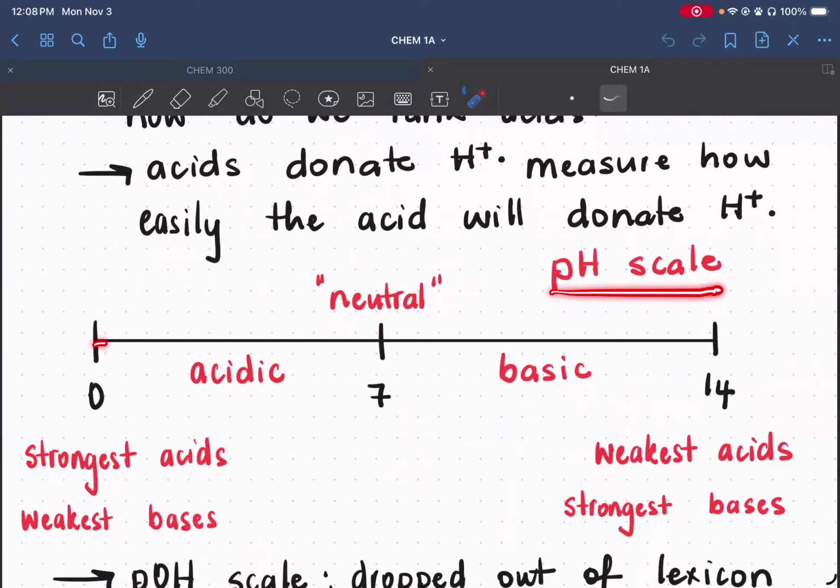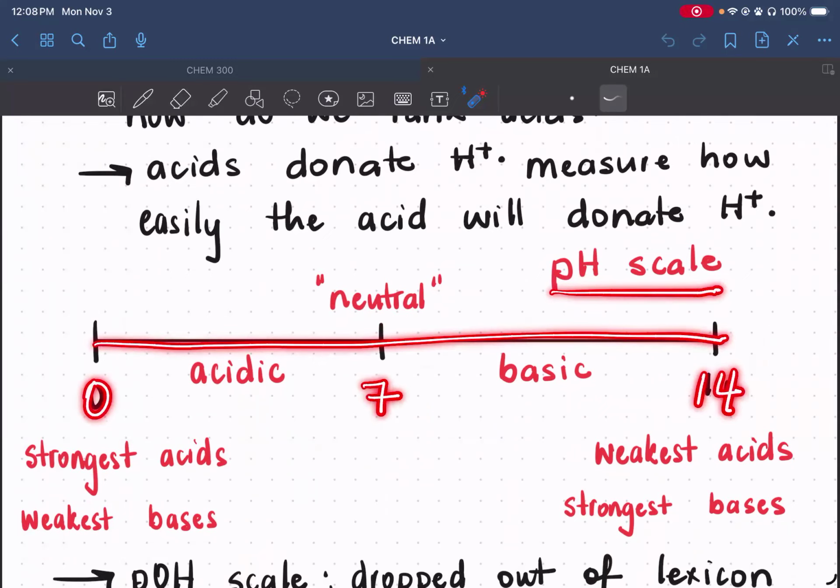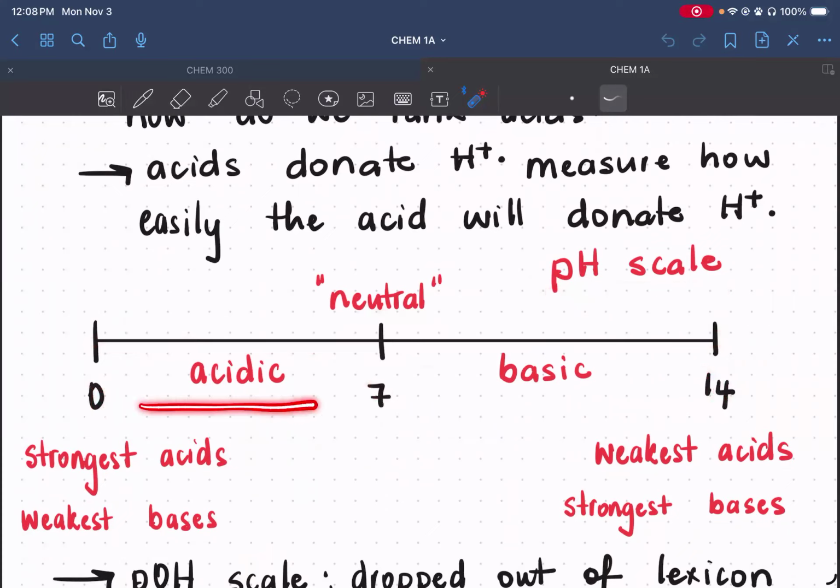The pH scale is a literal scale from 0 to 14. Smack dab in the center is 7. At a perfect pH of 7, a substance is defined as neutral. That is, it is neither acidic nor basic. To the left, from 0 to 7, is described as acidic. And to the right, from 7 to 14, is defined as basic.